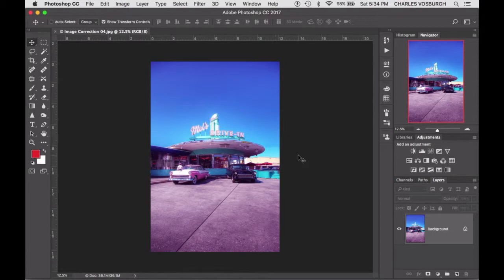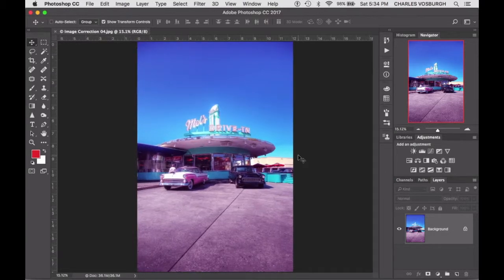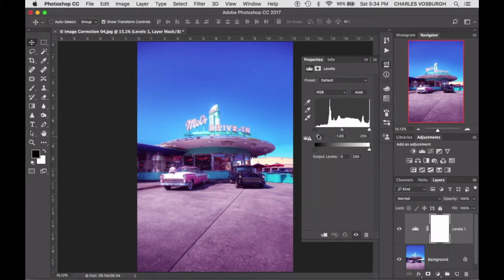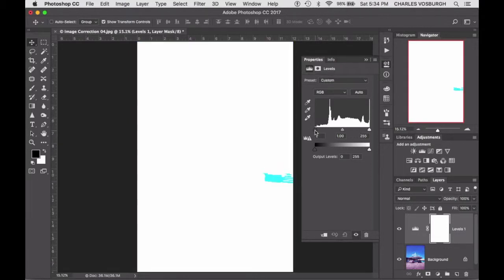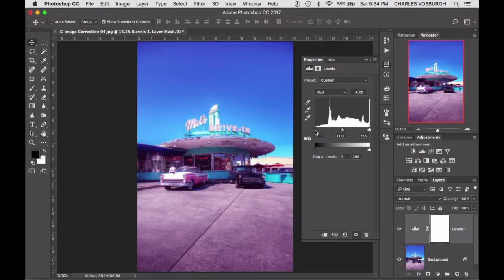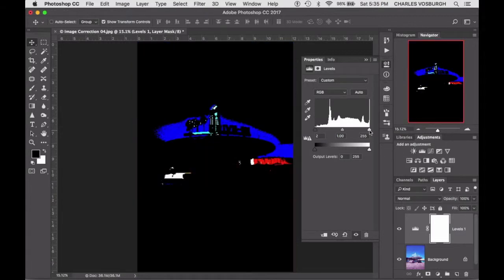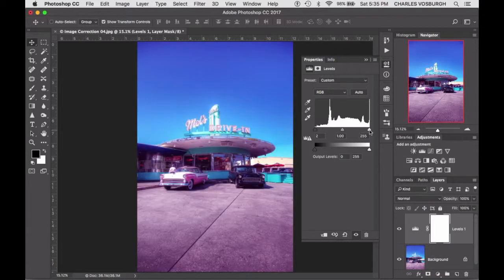All right, this one here, I mean, you can tell by looking at this picture that it's a mess already. So let's go to work on it. Step number 1 is levels. And we'll hold down Alt or Option, start with the shadows, and, well, those don't need to be moved. Now we'll go to the highlights, hold down Alt or Option, and this picture is a tiny bit overexposed. We definitely do not want to make it worse by moving the highlight slider, so we'll leave those be.